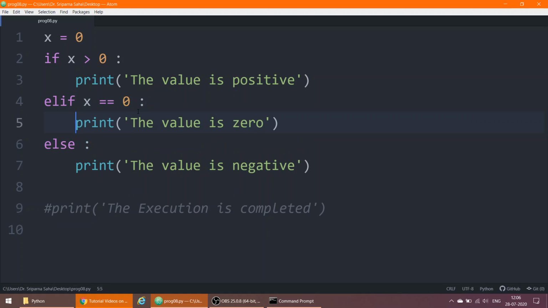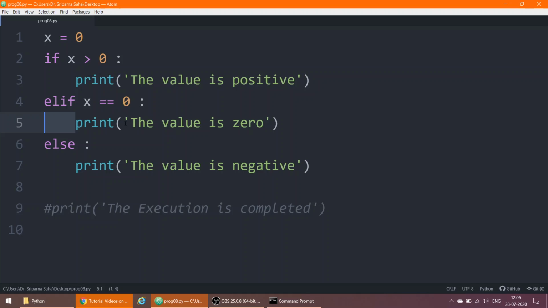Just check this. This is basically a tab. We give a tab, so that means whatever has been written after giving the tab will be executed under this else if condition. And if the condition is else, then if is there, then else if. You can write more than one else if, that is elif. You can write if one time and elif more than one time.